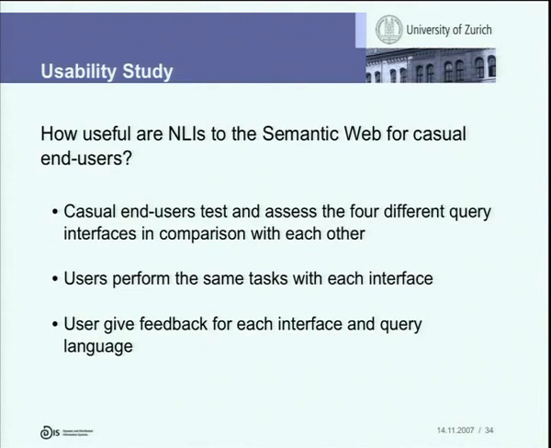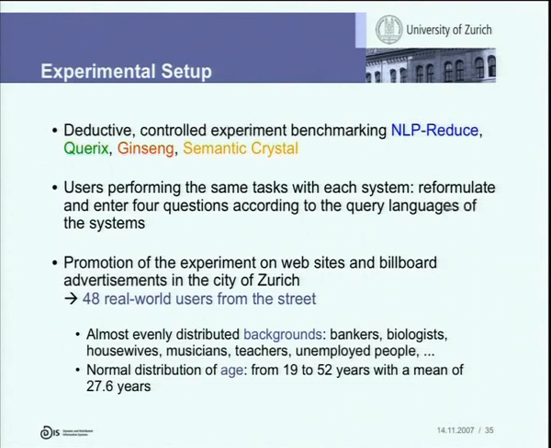We took a bunch of subjects, and we gave each of them the 4 systems to use. We gave each of them a set of questions, and each of them used the 4 systems in different orders, so we get the statistical cleanliness of such a usability study. And we looked at how well they performed, and we asked them what they liked. Let me go through that for a moment.